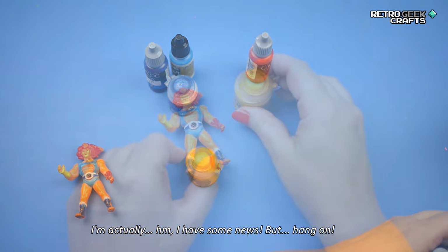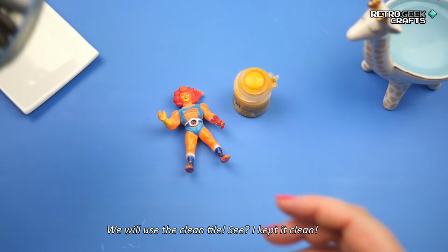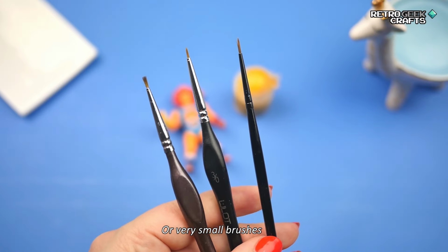I have some news, but hang on. First, very quickly, we'll need some water. We will use the clean tile, see, I kept it clean, and some miniature painting brushes, or very small brushes.